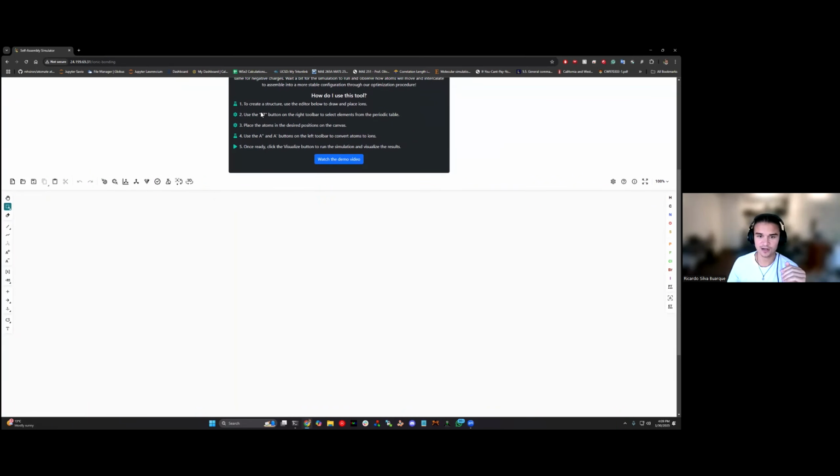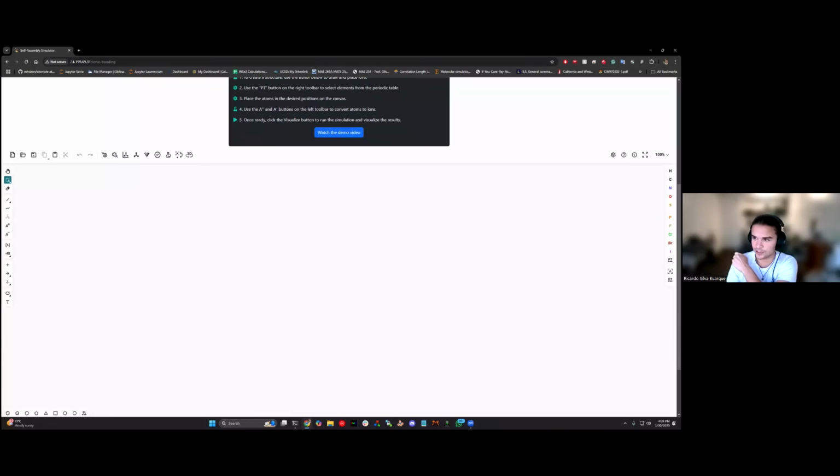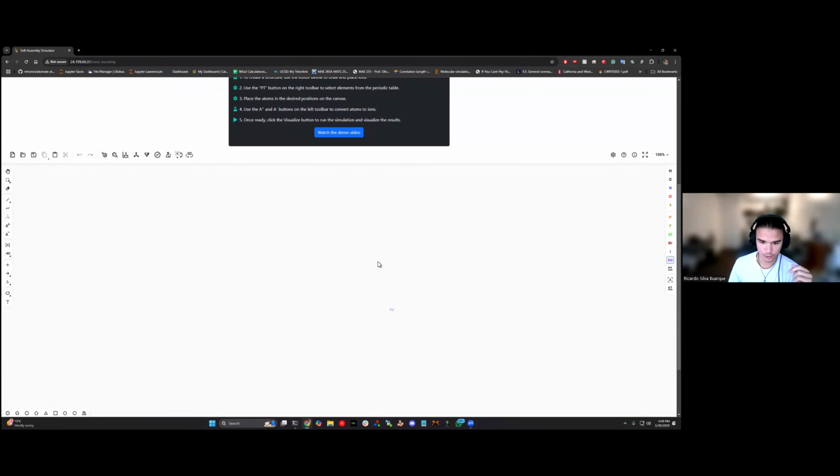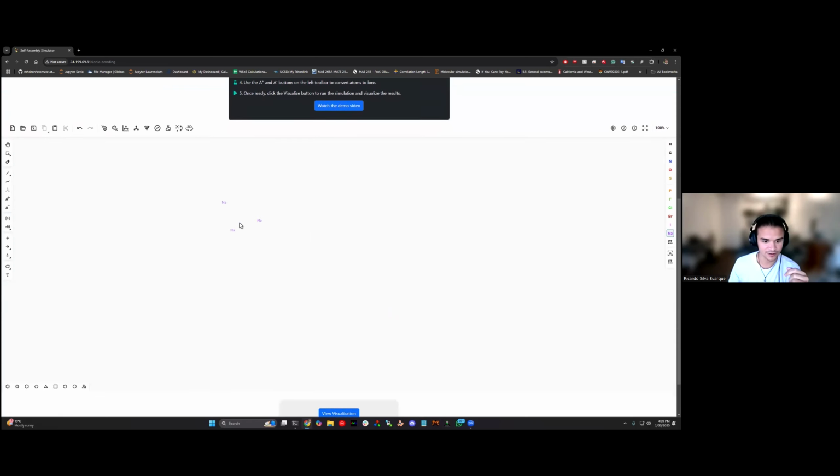There's instructions on how to do all of this that I'm going to do right now, but basically we're going to start with a system of just sodium and chloride, right? So I'm going to put a bunch of sodium here kind of loosely arranged on one side, and then I'm going to put a bunch of chlorine loosely arranged on another side as well. I'm not going to keep much control of the amount of them because I want the system to be slightly imperfect, but still show some level of self-assembly.